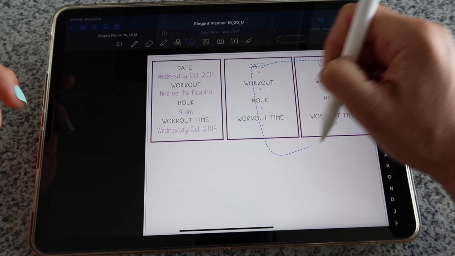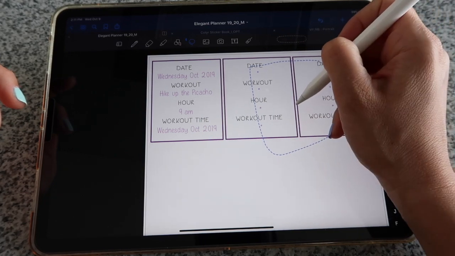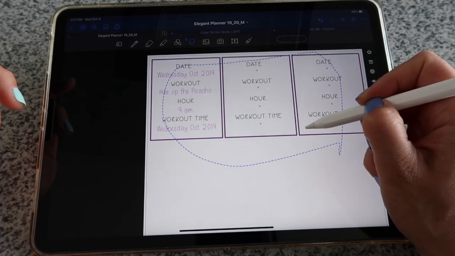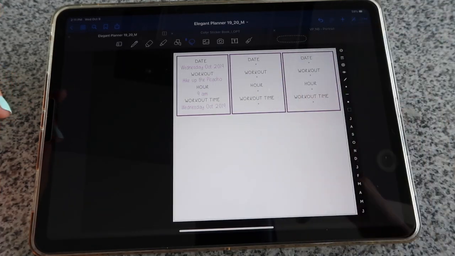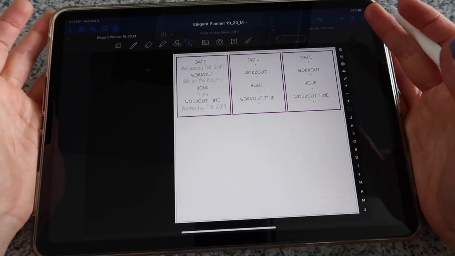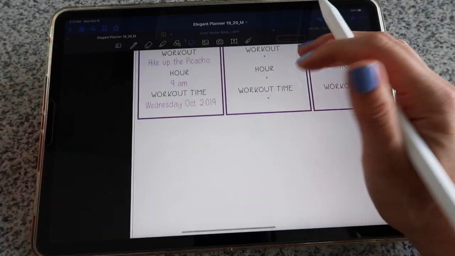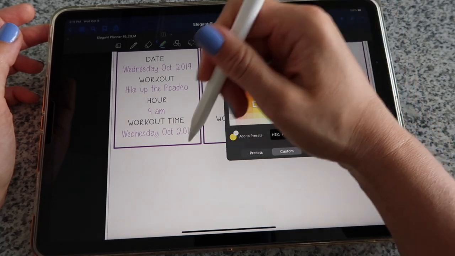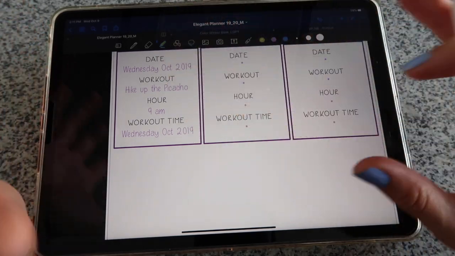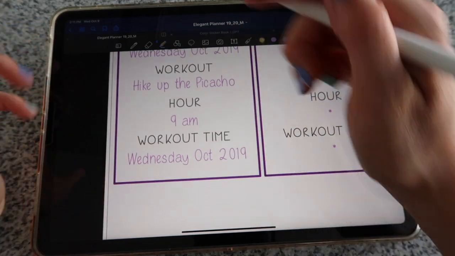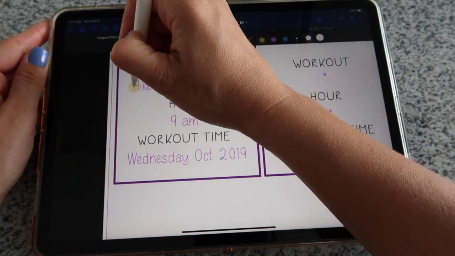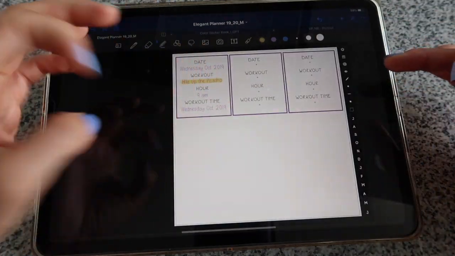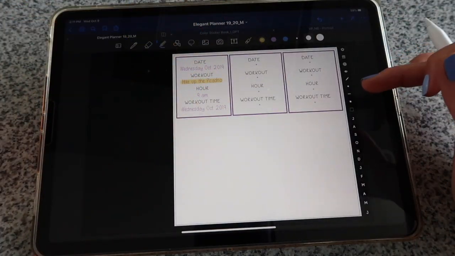Okay, and I can just move this a little bit more to the left. Okay, good. And now I have all these boxes. I can make them smaller so I can fit more boxes, etc. And now I'm just thinking of another idea. First of all, I'm going to highlight the workout that I did, because that's the first thing I want to see. I want to see like what I did right in this particular workout. So it was the Pikachu hike. So I'm just going to highlight that so I can just see it quicker, right? And I don't have to read through the whole information.